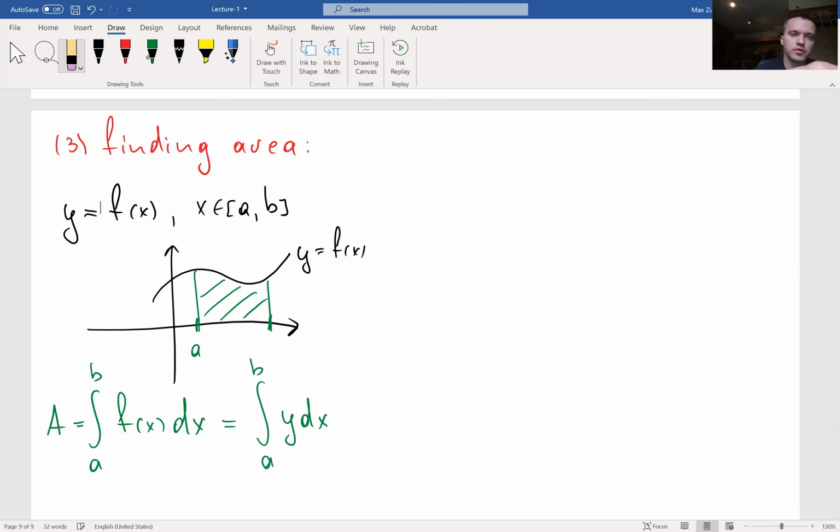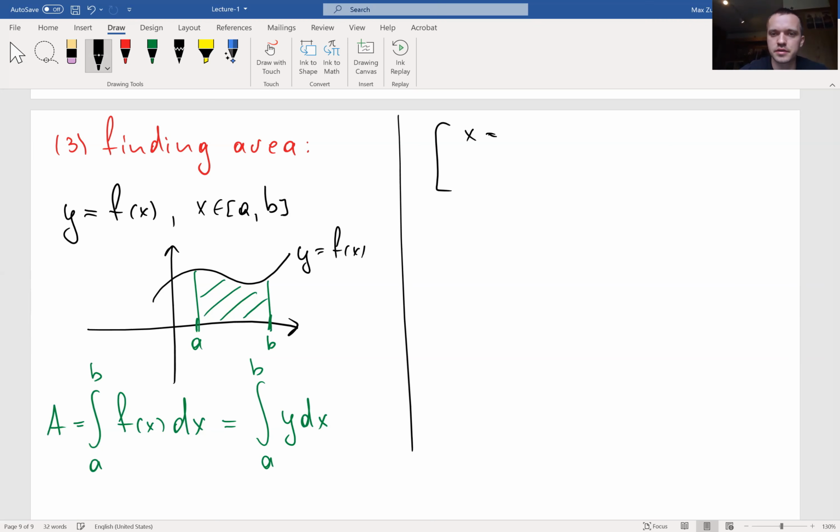And right now, the idea to find the area for parametric equations is I just need to take this integral and rewrite that integral using the parametric equation. So for that, remember that your parametric equation is given by x as x of t, but I said before, it's g of t. y is equal to h of t.